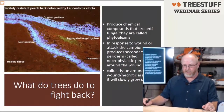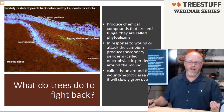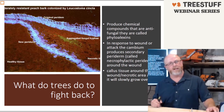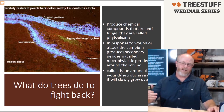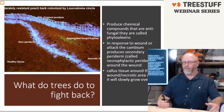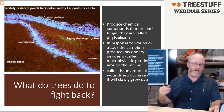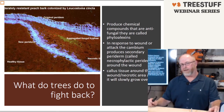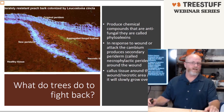So that was pretty interesting. Anywhere there's a point of entry, we could actually have a problem, an entry for that fungal pathogen. Another interesting thing is that when the trees are healthy, and we talk more and more about fungal pathogens, we have to understand that the healthier we can keep this tree, the more the tree can ward this off on its own. There's a compound called phytoalexins that is produced by the tree to ward off these diseases. But if the tree is stressed out by improper planting, wrong site, or drought, it can't fight these diseases off itself. And then what happens? We get the call and we have to step in and administer some type of first aid to these trees.